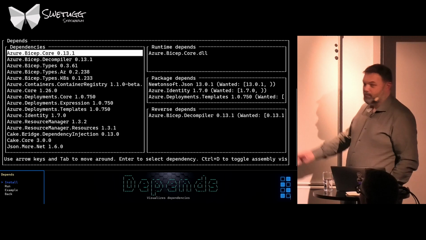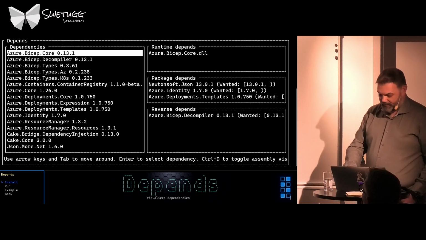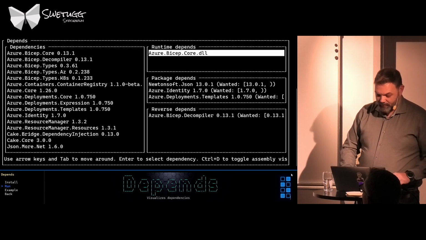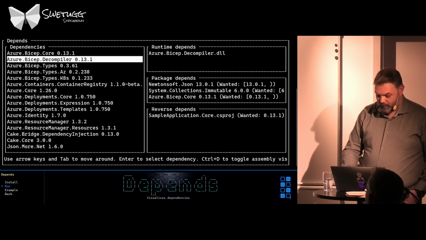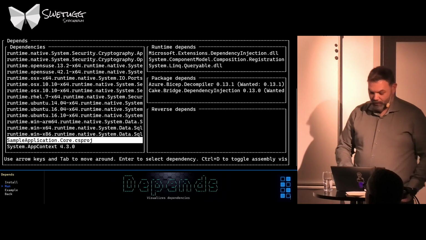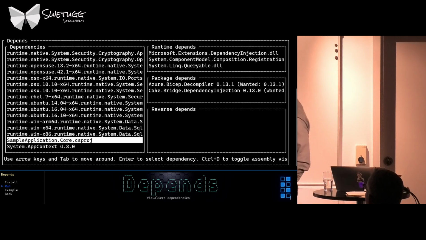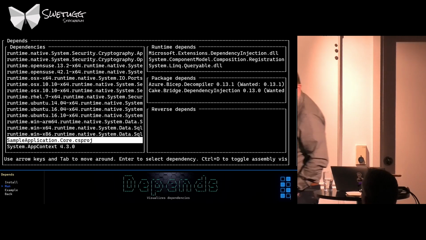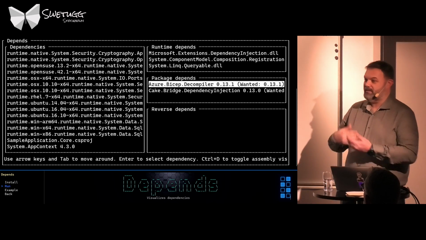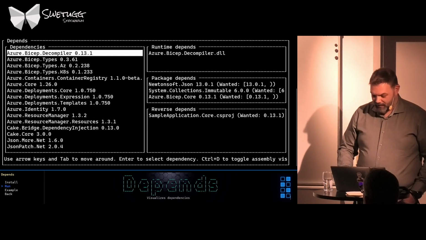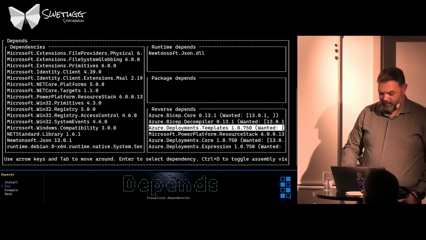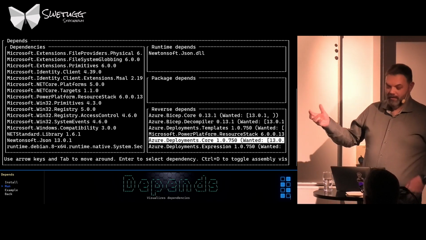So this is the beautiful UI with the text box, but one interesting thing here is that you can actually visualize all your dependencies. If you go all the way up to the project, we can actually see down, this is the main project. It has these runtime dependencies and these package dependencies, and we can easily get a code smell if something is heavy in dependencies without needing to look into all things. So we can go down and see that this package has Newtonsoft.Json. We can also see all the packages that reverse depend on Newtonsoft.Json, where you can see versions.